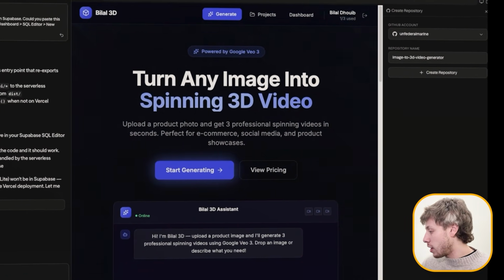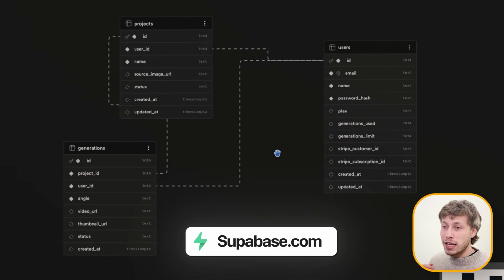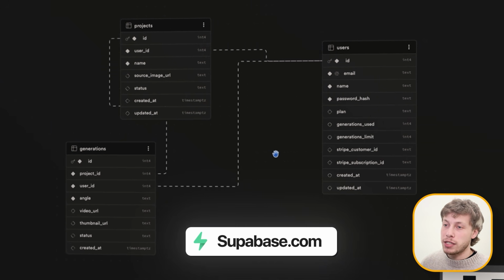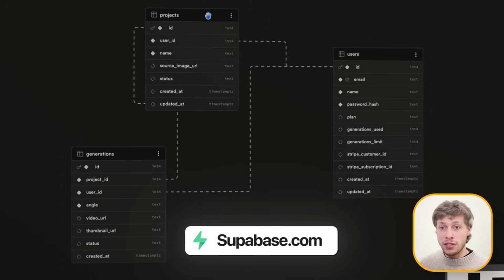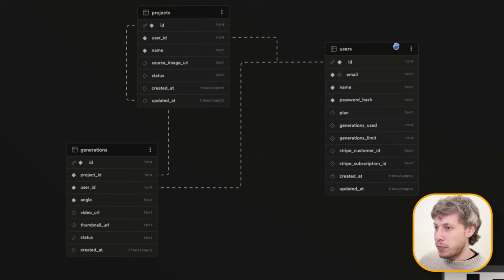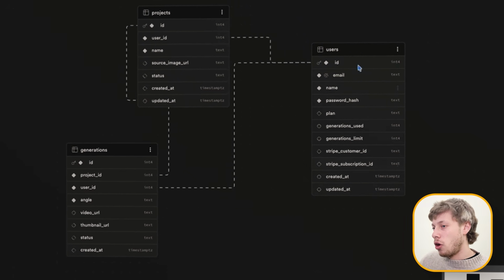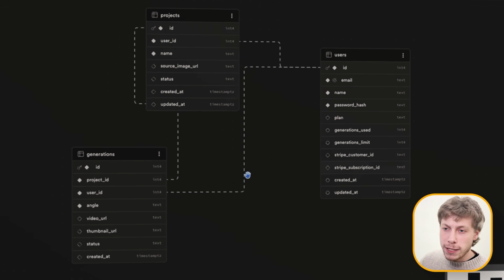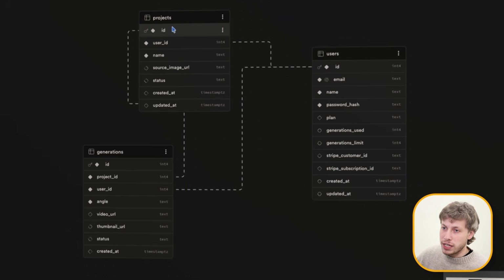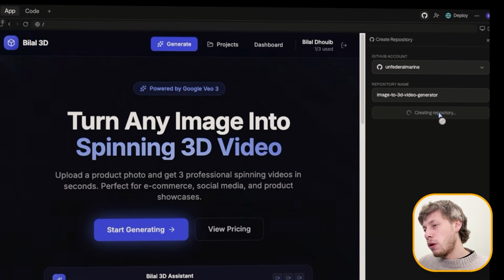And so another thing that we did as well was made sure that our Supabase tables were created. So here's all the information that is stored inside of our project. And the Orchids agent set all this up for us. So we didn't have to manually go in here and set all this up. The users have an ID, an email, a name, password hash, all this type of information, a Stripe customer ID. And then the generations are also stored, and projects as well have their own unique ID and status and all that stuff.